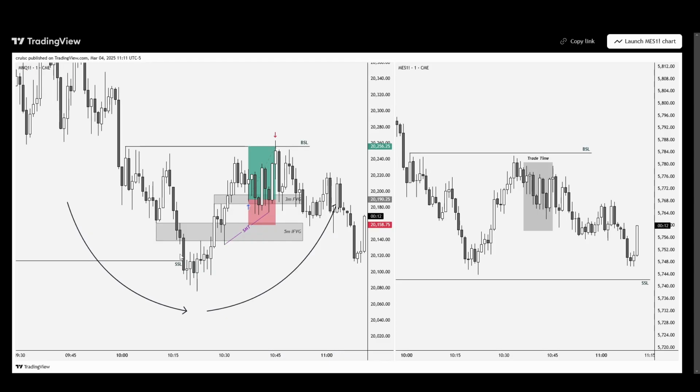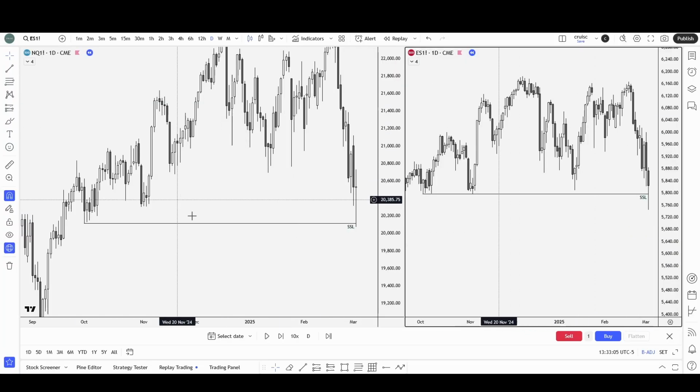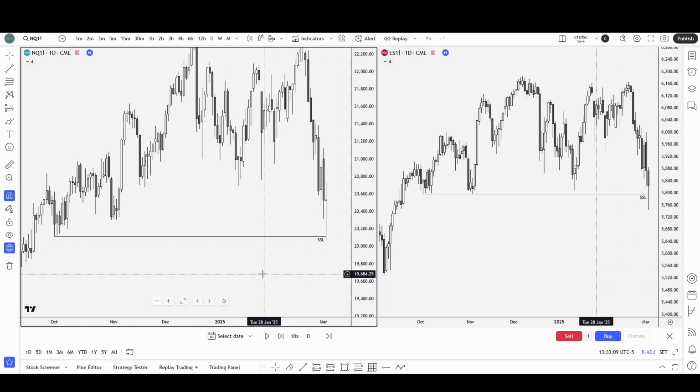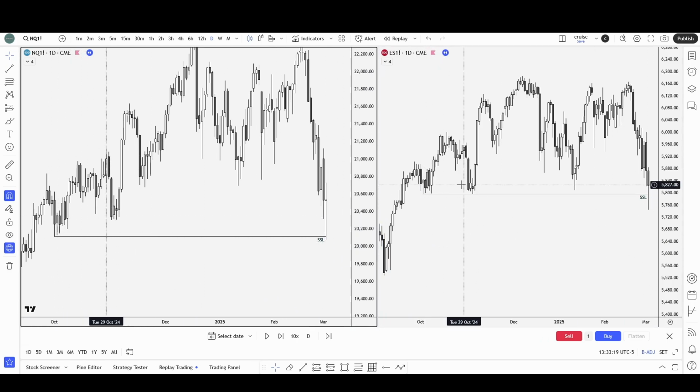So we swept a high time frame low, as well as we had an SMT at those lows with ES. I then saw a 1 minute market maker buy model to this 5 minute imbalance up here, or this buy side liquidity. So now we are in replay. I'm going to be showing you guys exactly what I was seeing in the markings I was creating. So we have these stacked equal lows down here, as well as on ES.